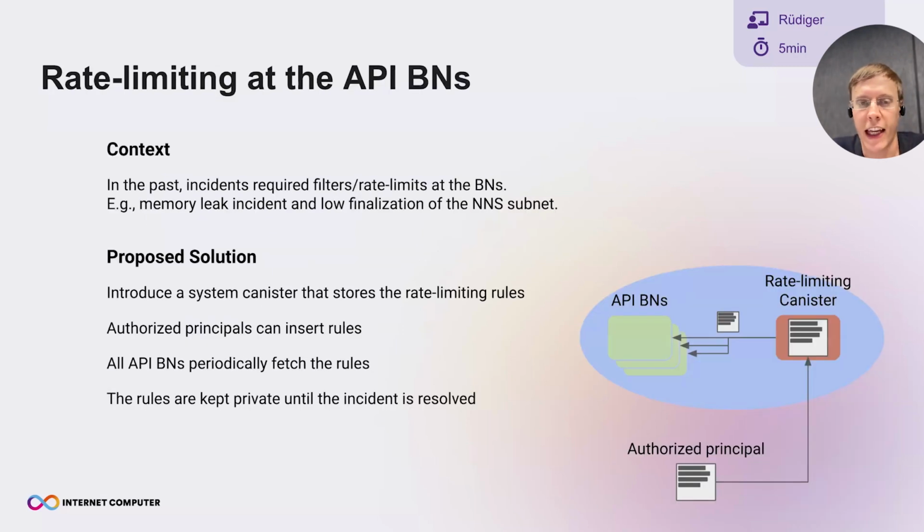So I can provide you some context. We had some incidents in the past where we had to set up rate limits. One of them was the memory leak incident in the ICCDK, where we protected some vulnerable endpoints on the SNS canisters until the patches have been rolled out.